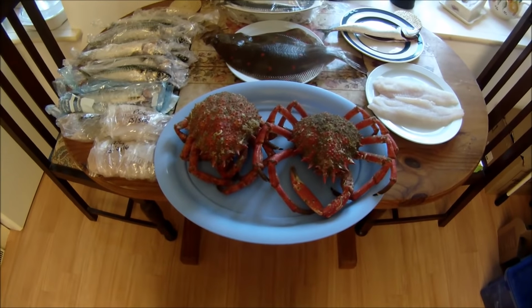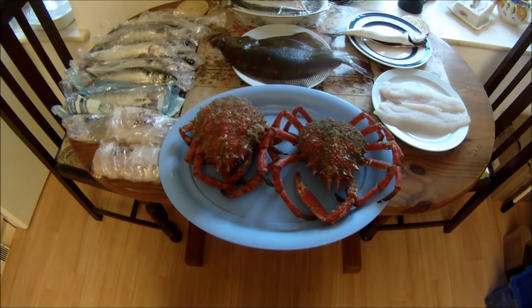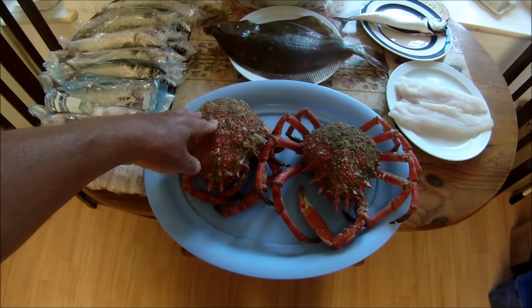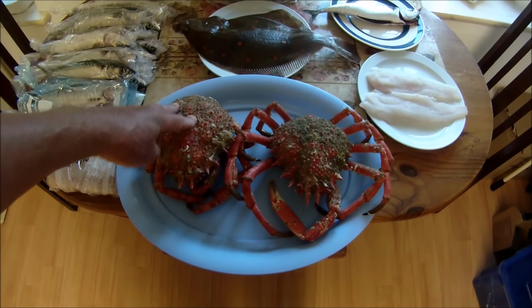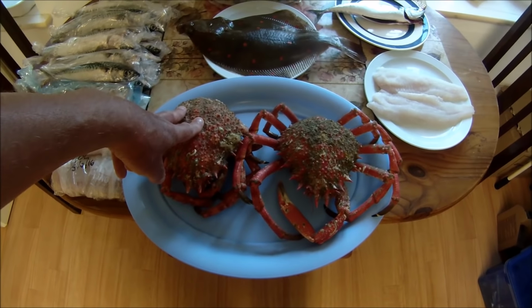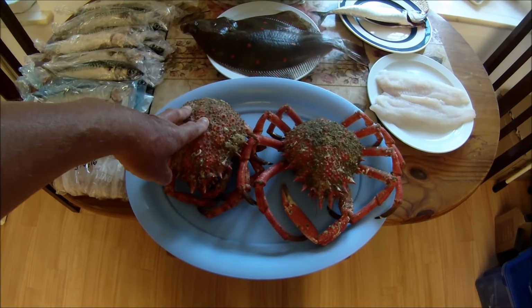Well, that's it, I'm home now, and I've got all the fish sorted. Got our lovely couple of spider crab there which are already being cooked. And if you've never tried spider crab before and you like crab, I can promise you they're absolutely delicious. Really sweet meat, and my wife and I are going to eat those over the next few days, and they're going to be a real treat.